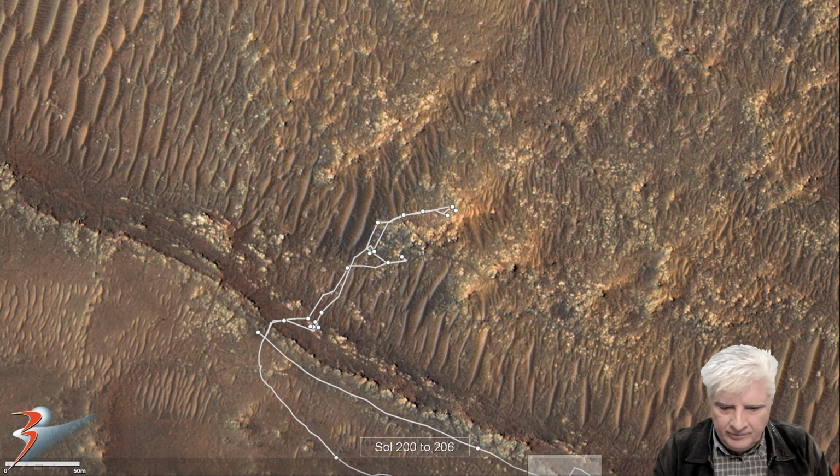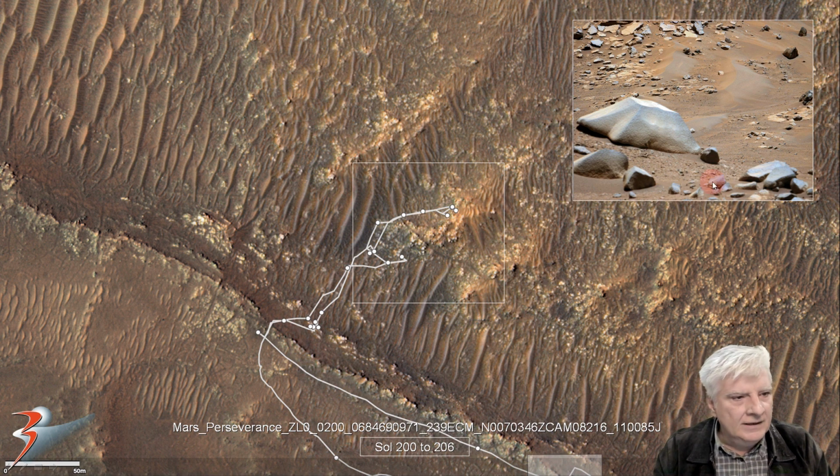Then we'll zoom in on anomalies photographed on Sol 200 to 206. And we're looking at that strange item there, folks. It's got a weird shape to it. So very symmetrical, very smooth, flat surfaces, a 90-degree angle over there. I don't know what that is. So you can see that it's very difficult to identify that item at the scale of 50 meters. So it's one of these specks around here, folks.